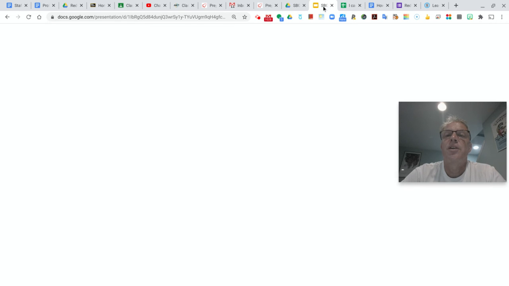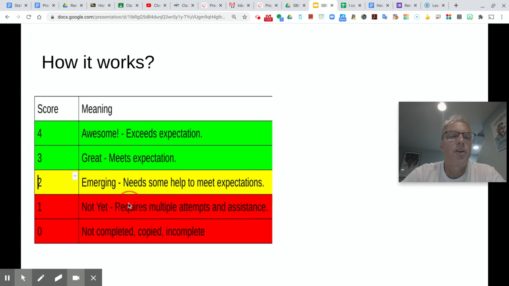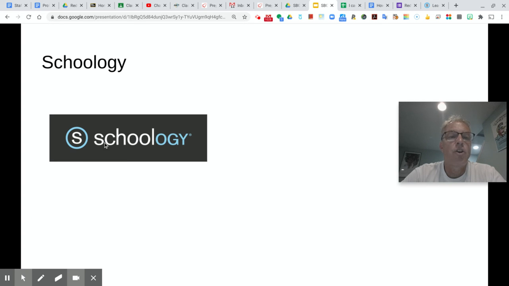The question is then, how do you keep track of grades? Well, there's a great little program called Schoology. Everybody here, including your parents, will have an account on Schoology. And the great thing about it is it will have every assignment that we do. It will have the standard with that assignment, and then it'll have a score of 0 to 4. You can also look back and it'll show you only the standards we've covered and how well you've done on those standards.